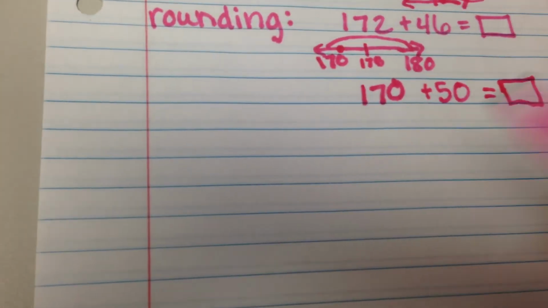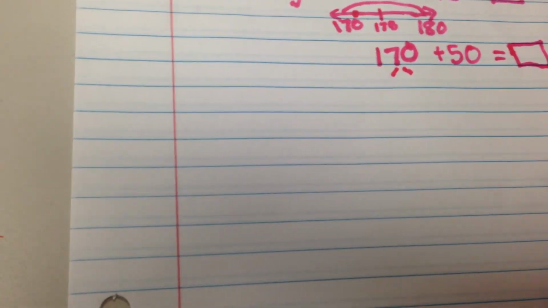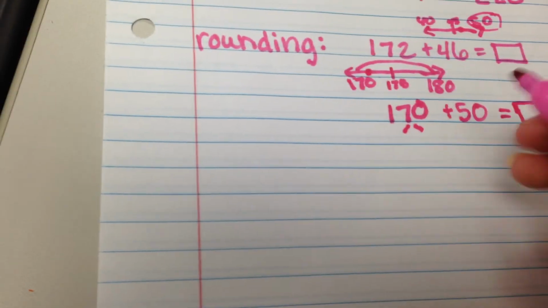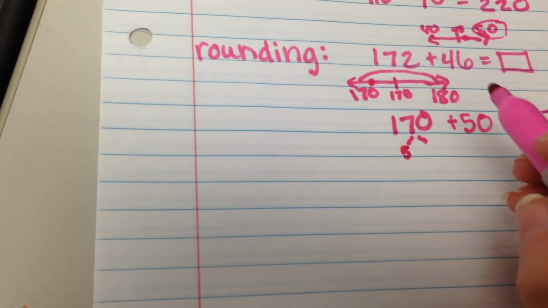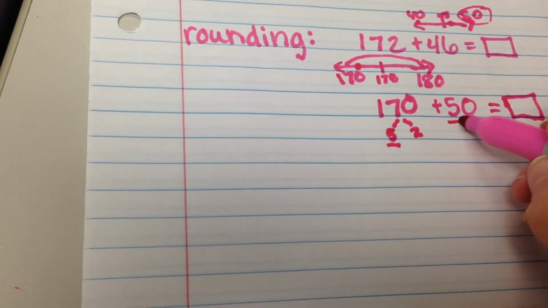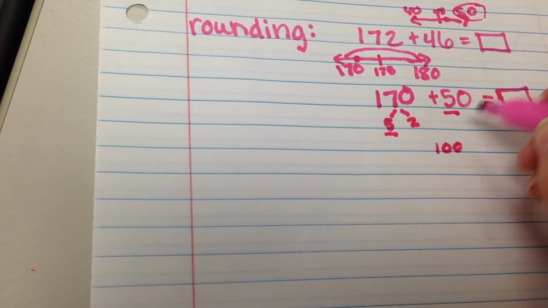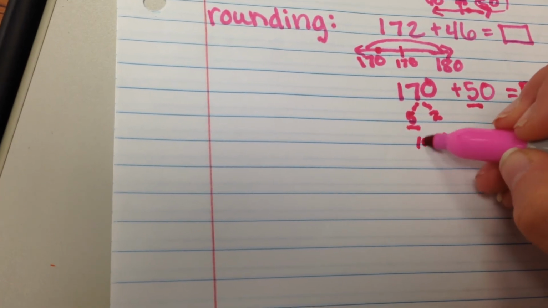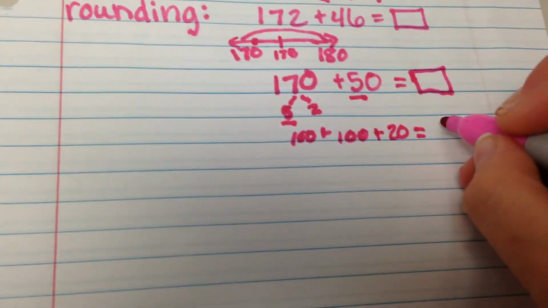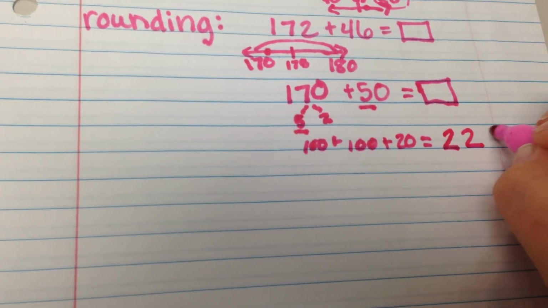And then I could use a strategy to even add this. I'll show you because we use this a lot in class, that instead of finding out what 7 plus 5 is, I can decompose or take apart this 7, like we did earlier, to be a 5 plus a 2, because then in my head I see 5 tens plus 5 tens, and I know, oh, that's 100, plus the 100 that's already here, plus the 2 tens that are left over here is 20, and I'm looking at 220.